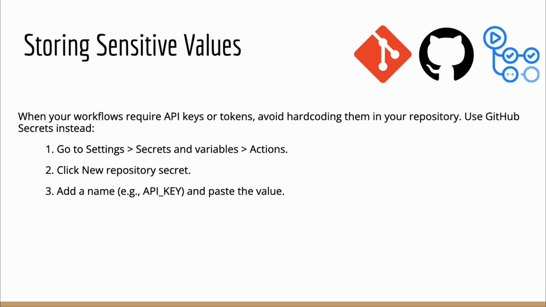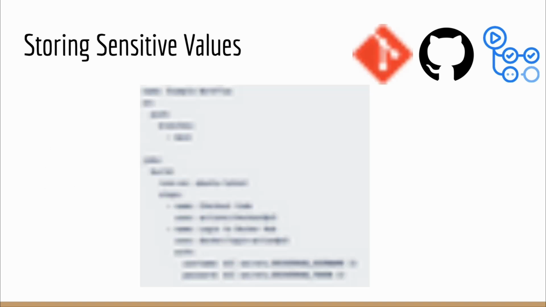So if it's a password, say for an account, like let's say a Docker account or something that you're going to log into from your GitHub Actions workflow, you'll add that password value, and once it's saved, all you'll see are little bullets. You won't see the actual value anymore. But now you can call that value in your GitHub Actions workflow, and it still won't be visible, but you can fetch it. GitHub knows what it is, and it can fetch that value.